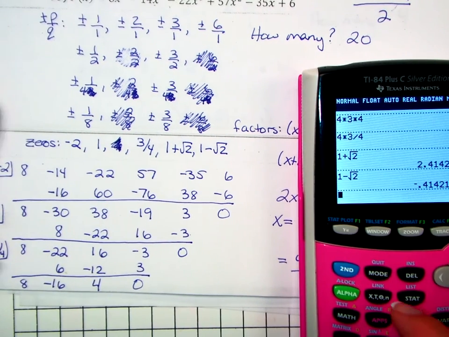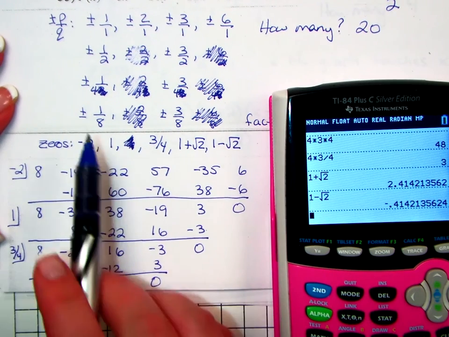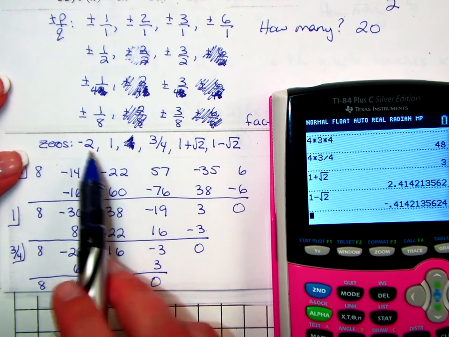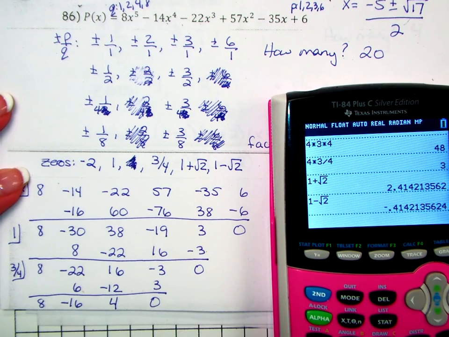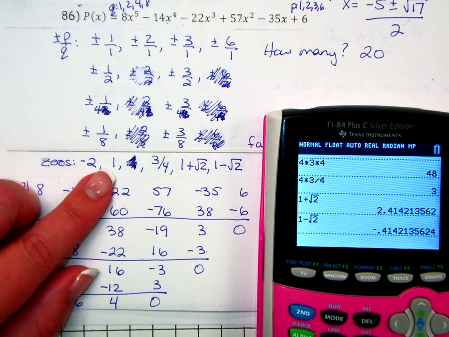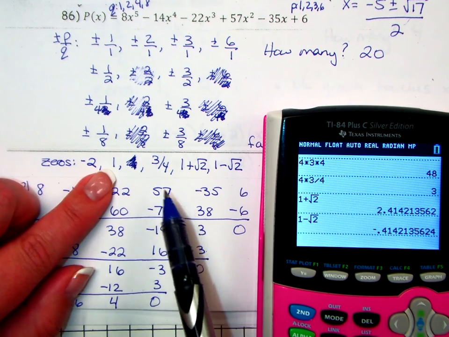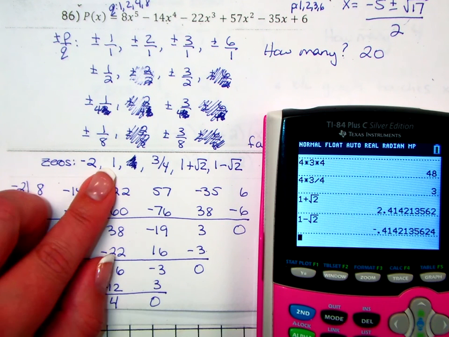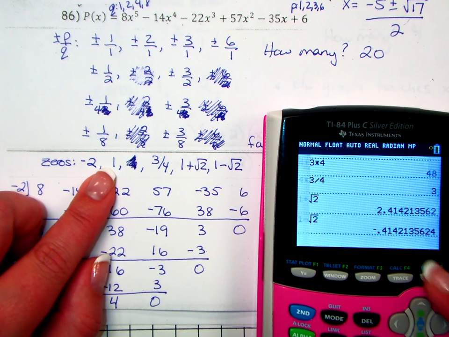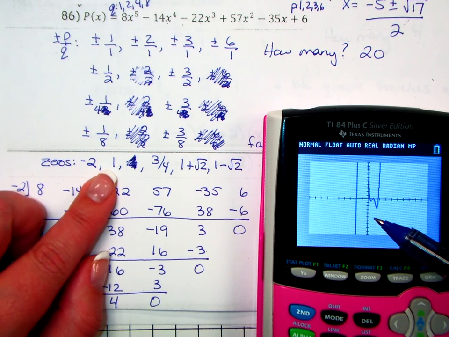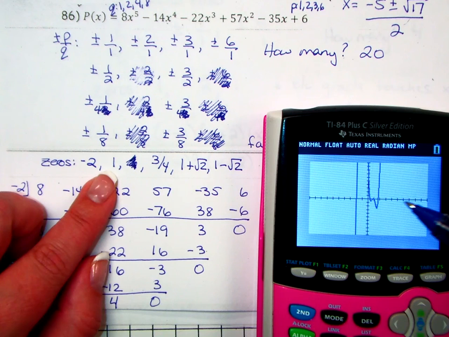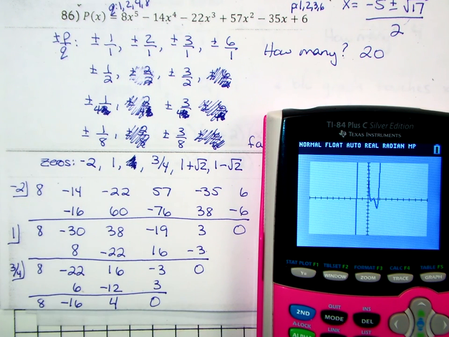Y'all, forgive me. I am super tired, but I'm confident these are the correct answers. All right. We have a 5th degree polynomial, and we found all 5 zeros. I don't know where my brain is right now, but it should cross at negative 1/2 and 2.5. And it's not negative 2, positive 1. I have no idea what's going on here. I will check it out in the morning. All right, good night, you guys.